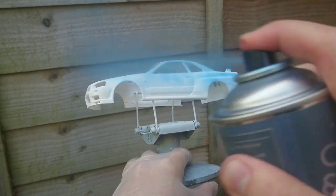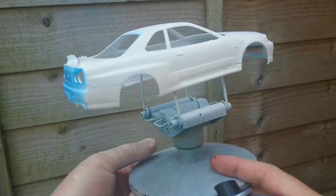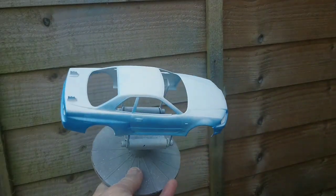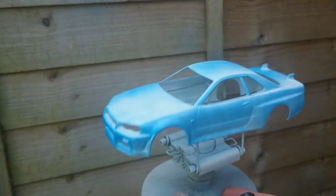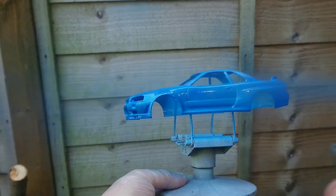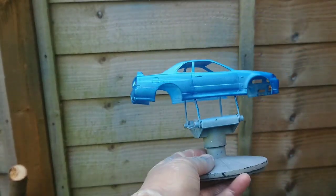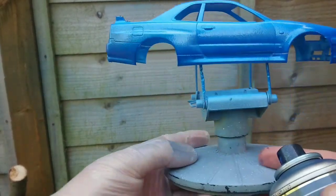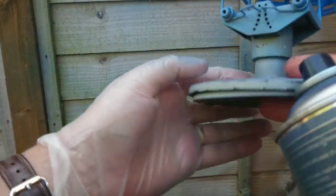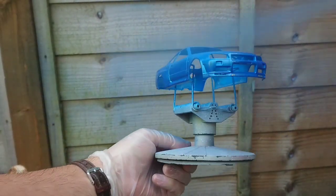I then used some Craig & Rose metallic blue spray paint, which I'd bought from Homebase, which is a kind of British DIY hardware shop. I initially did a very light sort of tack coat and left that for about half an hour before going on to do 2 thicker coats. This goes on really nice and smoothly. It's quite expensive, but I think the quality is similar to what you would get from a Tamiya spray paint. I'd previously used this on a couple of Subaru Impreza builds.